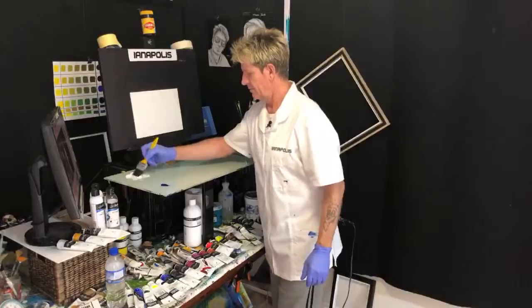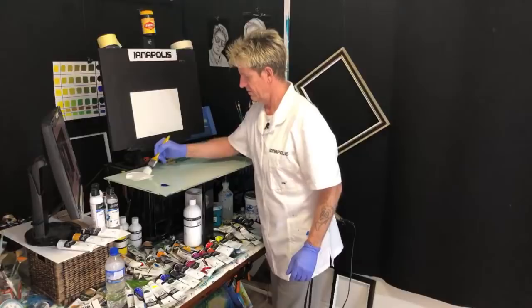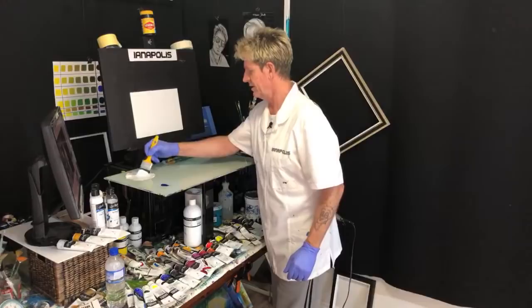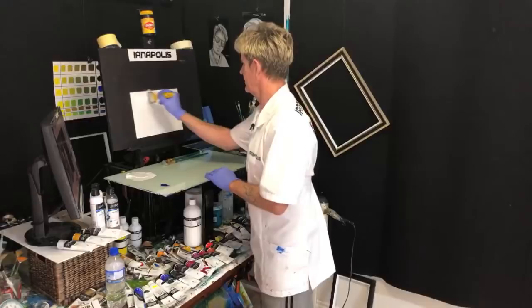All in my palette or a brush. I'll bring you in a minute, don't worry. You can see from there. Yeah, we'll do the sky half for now. Just the sky half. So I'll get this on there, just so as we can get a beautiful blend within our sky, okay?